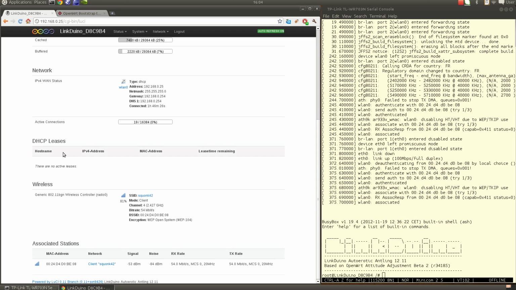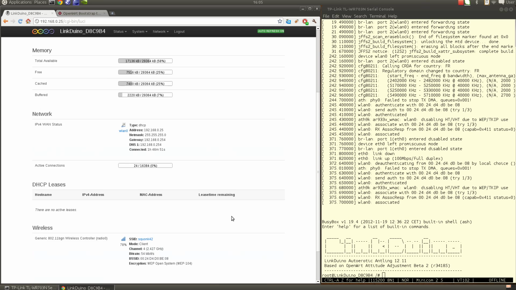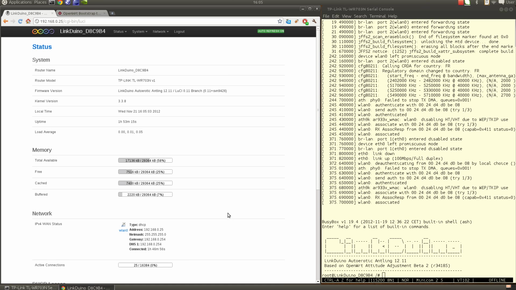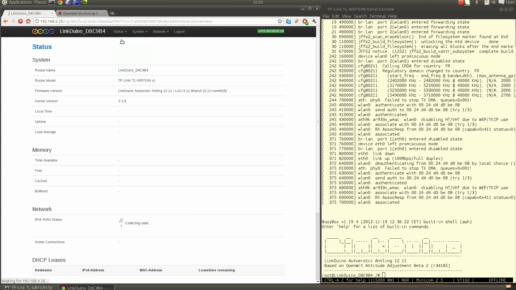If you have DHCP leases, because there is an integrated DHCP server on it, what are the actual leases that are used by your clients, the wireless, and on which SSID you are connected to, and what is the signal quality, and all the associated stations that you get. So you are client strong, and this is the MAC address and the noise and everything. Okay, so that's like a summary of all the figures on the router. Then this is the equivalent of the status overview here.